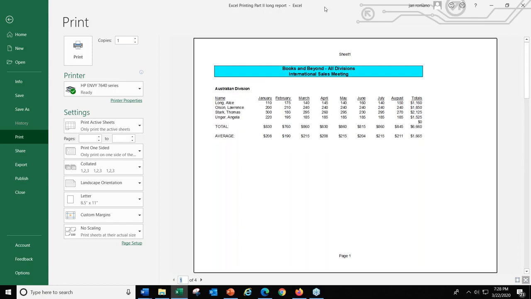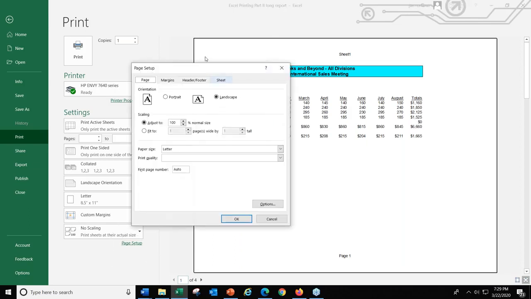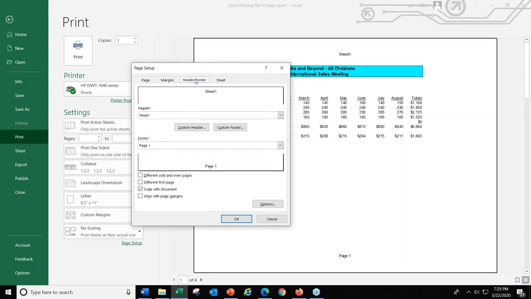One of the other things that we might review right now are the footers and the headers, so especially the header here. So the footer looks pretty good. That tells me what page it is. And the header doesn't look so great because it just says Sheet 1. So what I'll do is I'll go to page setup. Right here, again, you have your menu that you had before, your window. You can call it a window if you like. Header and footer is the tab you want to go to. So we're going to go there.